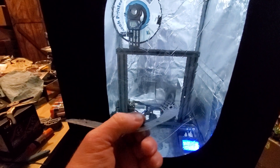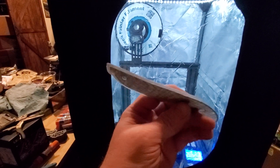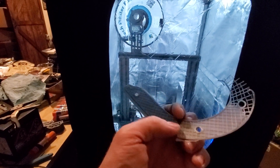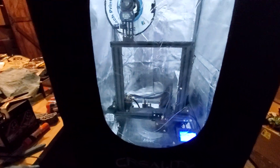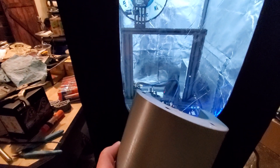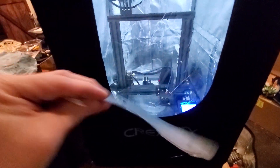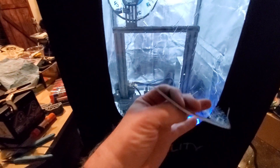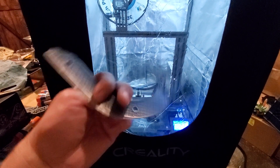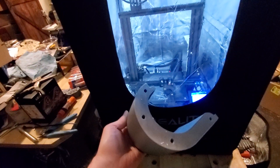I was having this problem — this piece is actually supposed to be flat, but it is so curved and curled up it's basically a failed print. It's supposed to look nice and flat on top. You can see this piece hasn't even been removed — it's thin, so it's going to naturally curl. I stopped the print because look what it was doing. It's supposed to look like that — a little dirty, but flat.